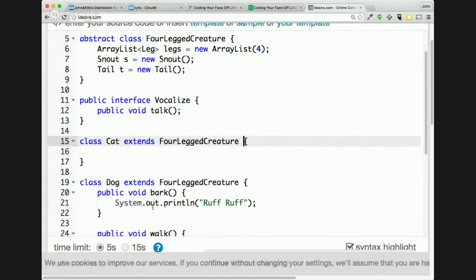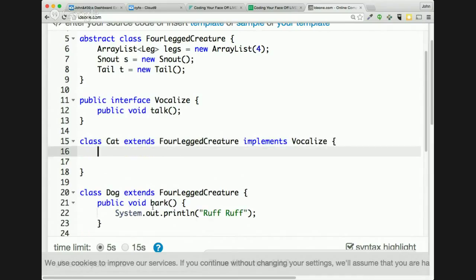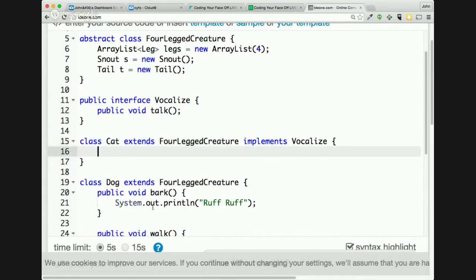So an interface is all about behavior. And when you're talking about interfaces inside of Java, you use the implements keyword here, vocalize. Now what will happen in a lot of your editors is they're going to say automatically, hey, if you implement vocalize, you have to create an implementation for it. You'll notice that this vocalize, this talk method, doesn't actually do anything.